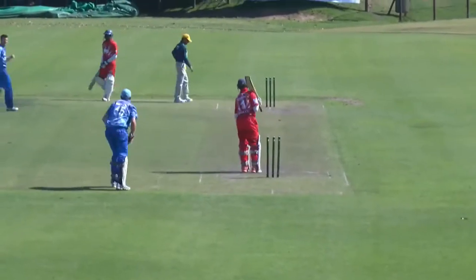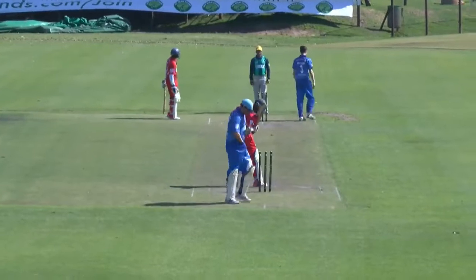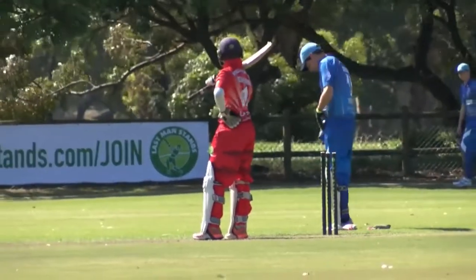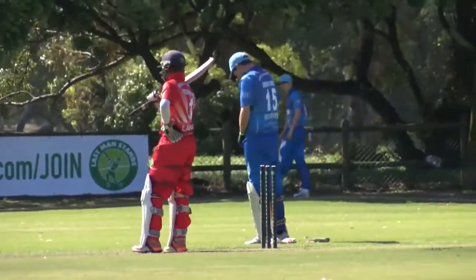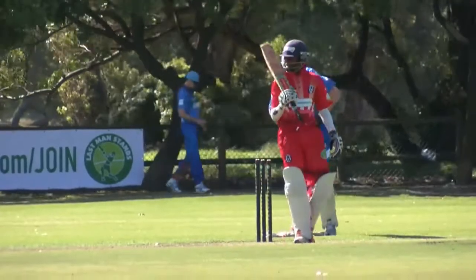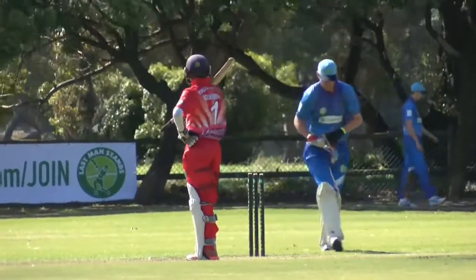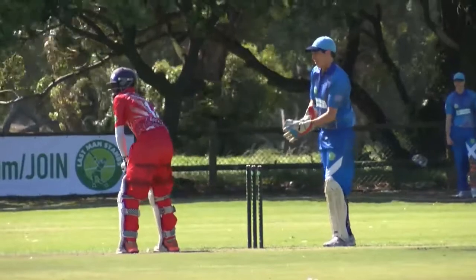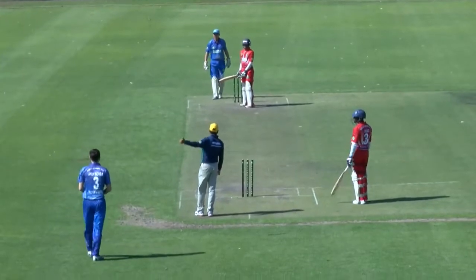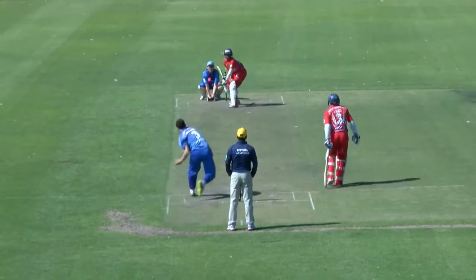So Callum, I first met Callum and his father in 2009 when I was in Scotland covering the World Cup qualifying tournament between the associate countries, 50 overs a side. And Callum and his father were watching the game at the university ground in Johannesburg. Right. Begins with W. What is it? Can you remember? Wits University. Yeah, that's the one. And I was filming it, and they came up, and the father said in a rich Glaswegian accent, "Are you from Scotland?" And I said yes, and he introduced his son, who was 13 at the time. Right. And Callum has played for the last 4 years for Clydesdale as a fantastic summer guest. Here comes Scobie again.